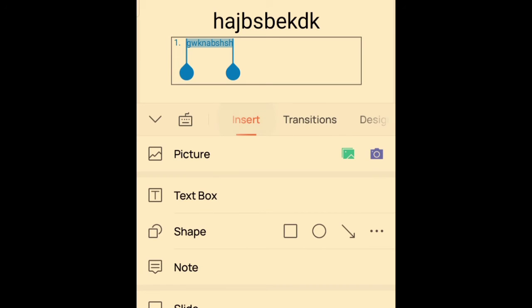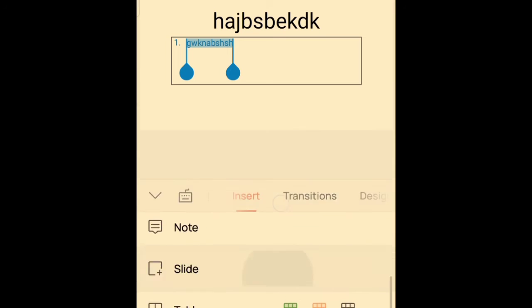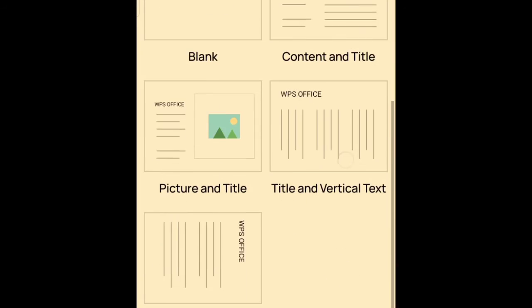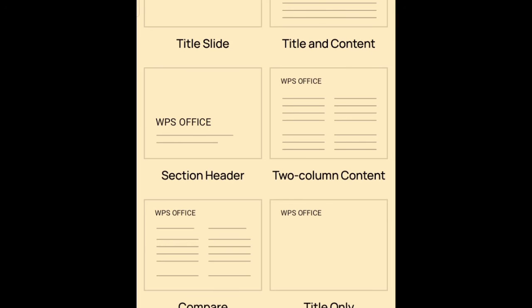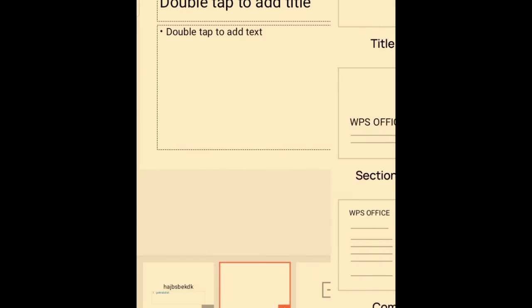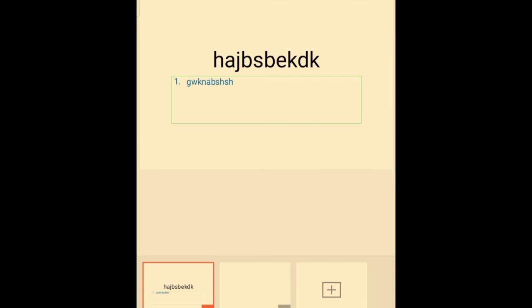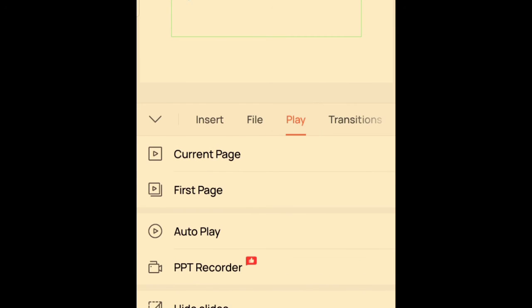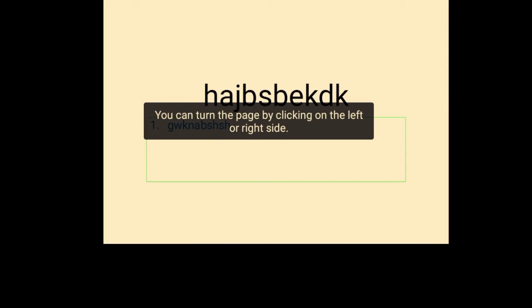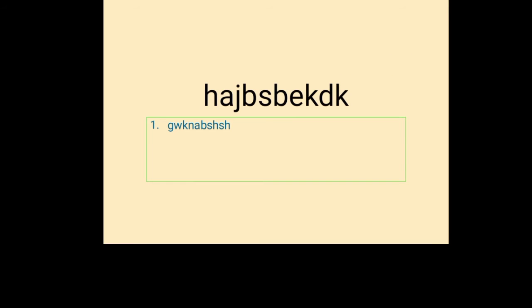To insert slide, there are many here, and then if you want it to be played, then you just click the play autoplay, and then here we play and use only swipe for it to appear, and swipe for the next page, and that's it.